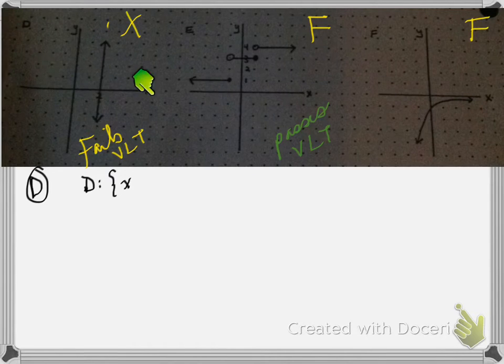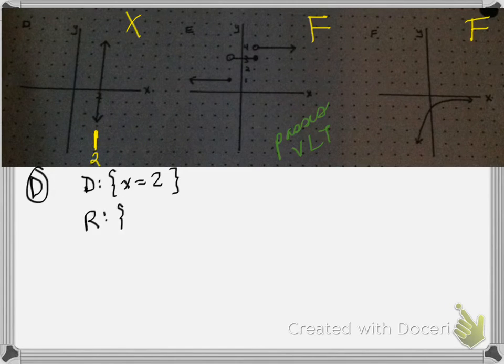x is not every possible real value, every decimal, every fraction between a set of values. It is only one number. So it's not x belongs to real, folks, but just x equals 2. The reason why is because it only touches 2 through the whole thing. The range for this is going to be y belongs to real. Why? Because look at it. From low it goes to -infinity all the way up to +infinity. Now, let's look at graph E. So we're done D. This is the domain and range.